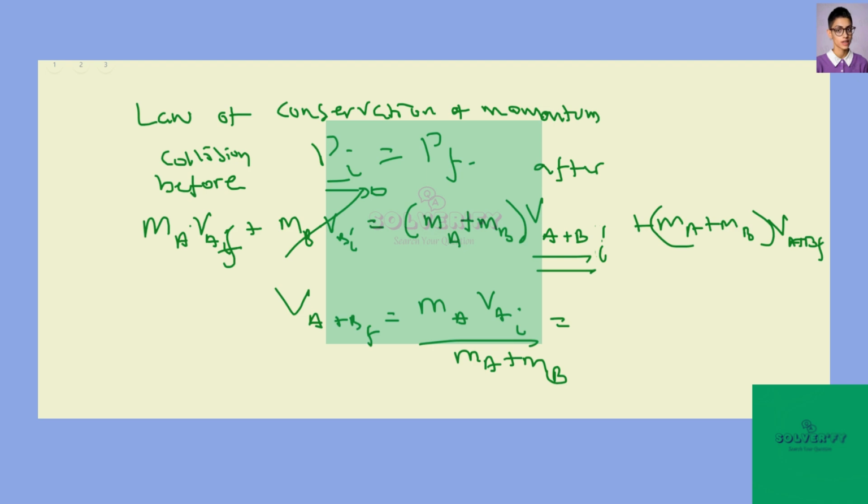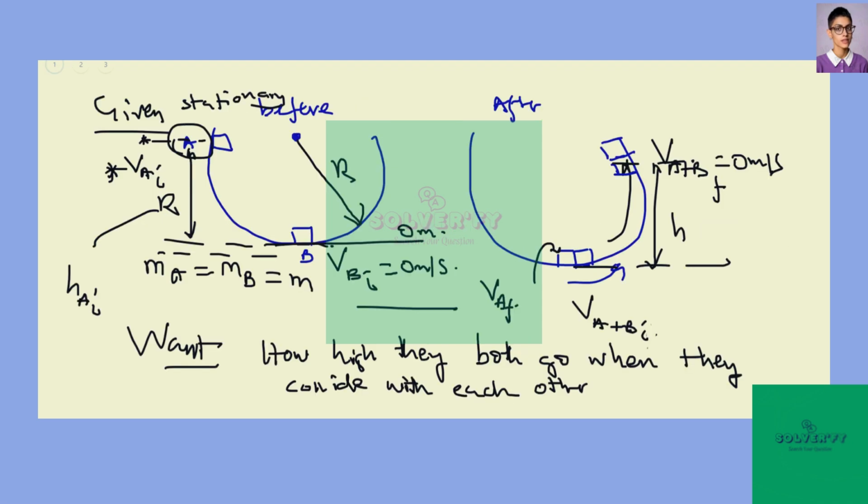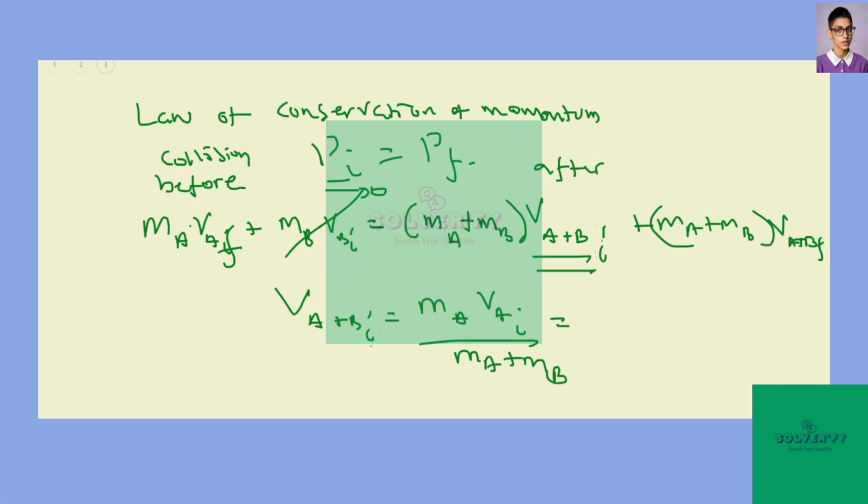And our goal is to compute the initial before the system stops. So this is going to be initial right here. So coming back, just making sure that our conventions are right. This is the final when they stop. This is the final right here when they stop. This is the initial for B by itself, and this is the initial for A by itself. And then this is the final for A just before they collide. So this is what we have in the problem.